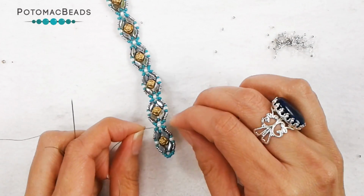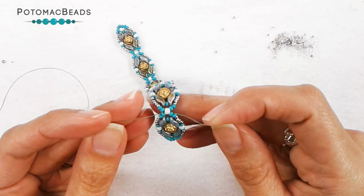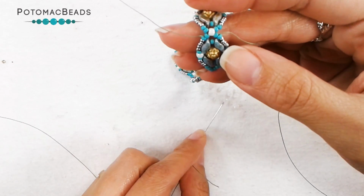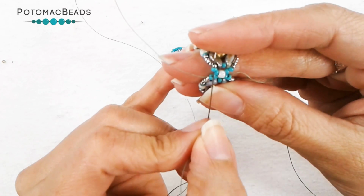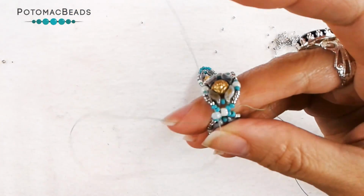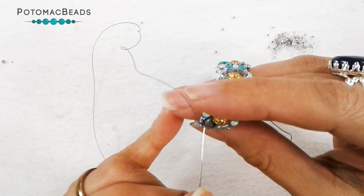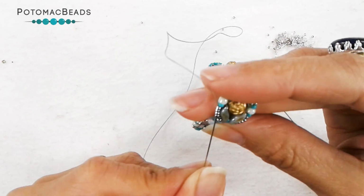So I made my way down here to the first 11-0 on these groupings, the very first 11-0, and then I'm going to pick up a crystal and then go through this 11-0 here, the one straight across from it. So you're skipping that one 11-0 that's right there, and then just kind of put into place. And then I'm just going to go down my beads, which is all of these 15-0s.